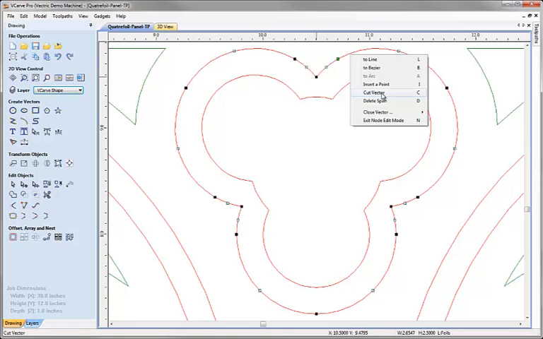Now something else to point out here is you'll notice that each of these commands has a letter over on the right hand side. These are what's known as shortcut keys, and they would actually allow me to access those commands without coming into the menu first, as long as the cursor was in the right place to access them. So again, these are context sensitive. In order to be able to convert a span to a line, I need to make sure that the cursor is over that span when I hit the L key on the keyboard. And you'll see these demonstrated throughout the different tutorials.